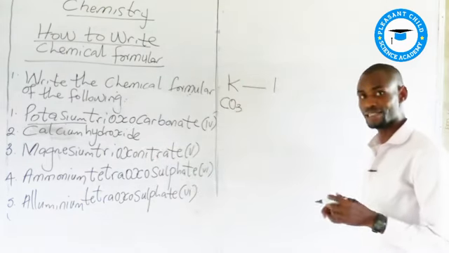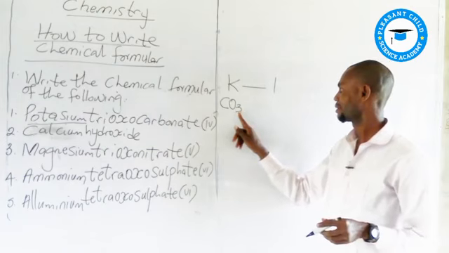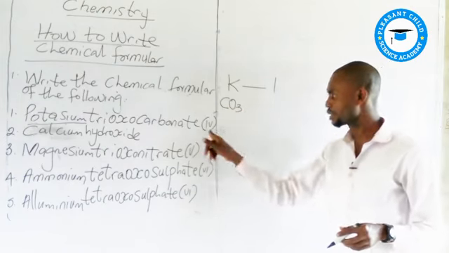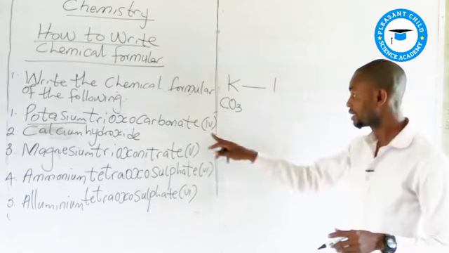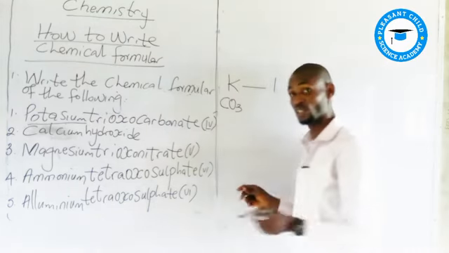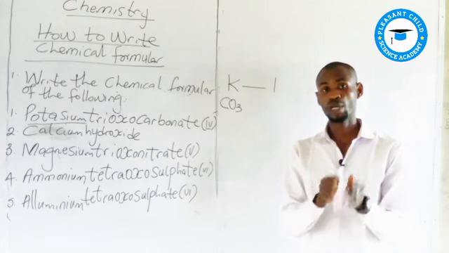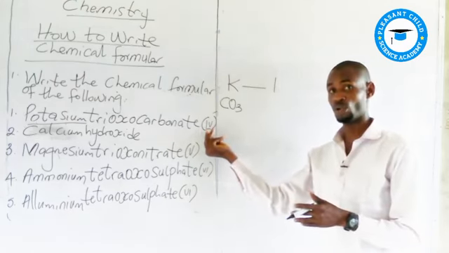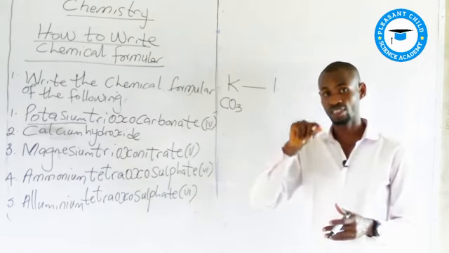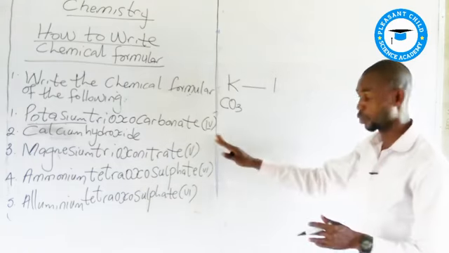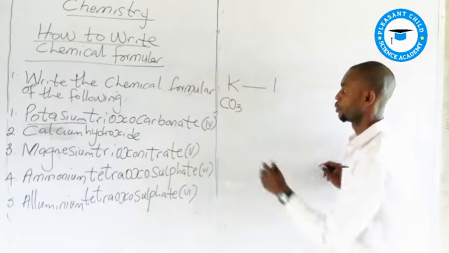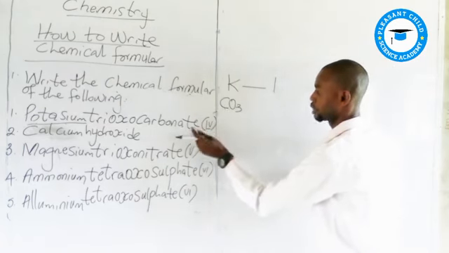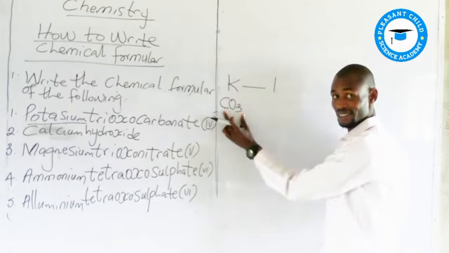I know somebody is asking me, uncle, you write CO3 and then you still put another (IV) here. Yes. This IV is what we call the oxidation number. It's still part of what we are going to consider in this class. How do we arrive at this IV? This is called the oxidation number. But that is not what we want to do right now. So, trioxocarbonate(IV). This is an ion.